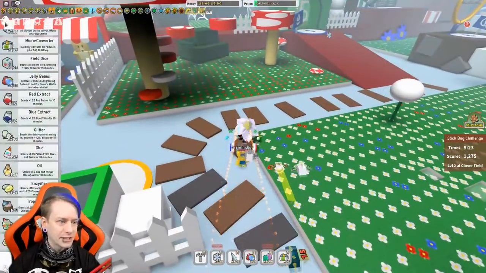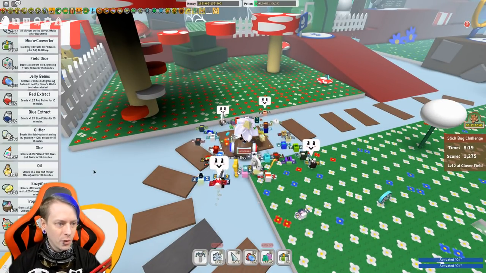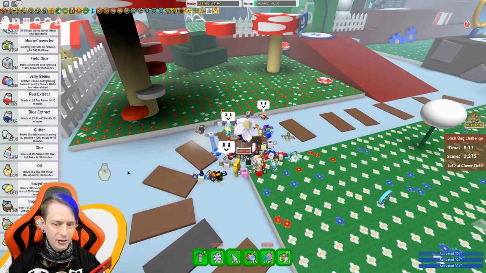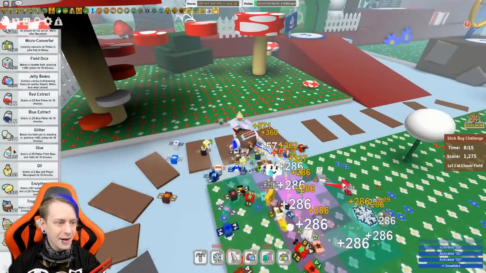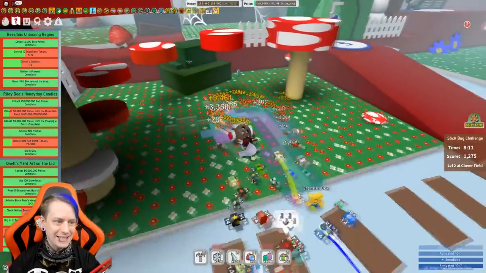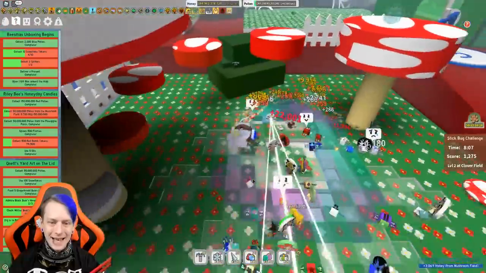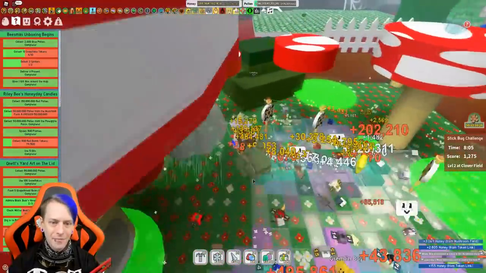And the 5 oils is actually pretty easy. 1, 2, 3, 4. Give me that. 5. And that should complete that part of the quest. Yes, yes, yes. Now I need 500 bomb pollen. That is insane. You're asking for a lot, game.